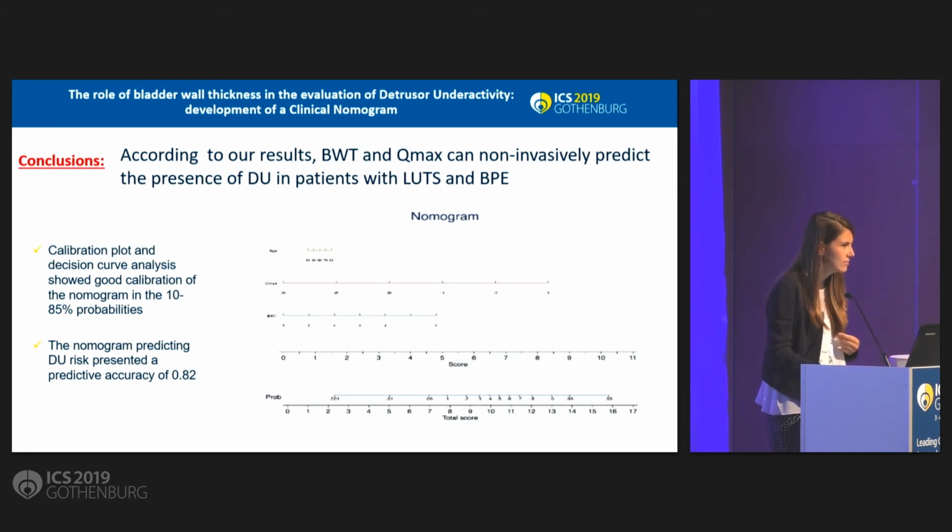Very interesting work. I'm just curious, how did you account for bladder filling during your measurement of the bladder wall thickness? Yes. So that's the part that the patients don't like that much, but we tried to standardize. We looked for filling around 200 to 250, and that was done with a sterilized catheter for each patient. That's the part that was not really well appreciated by the patients, but it was part of the study. They accepted the whole package.